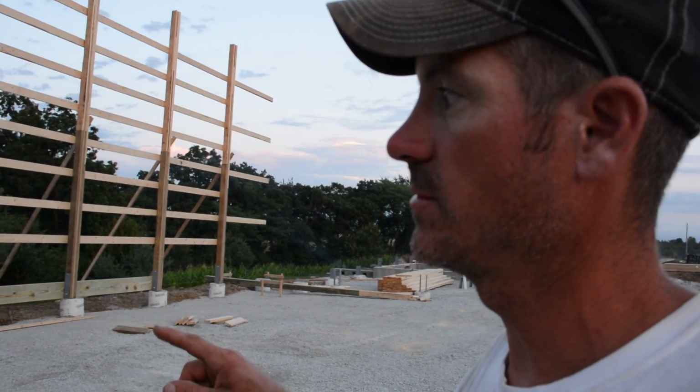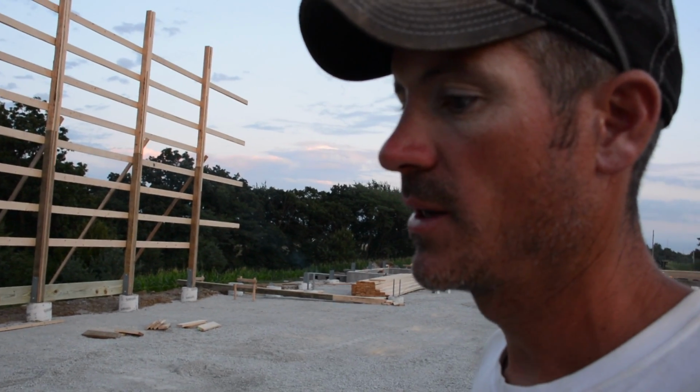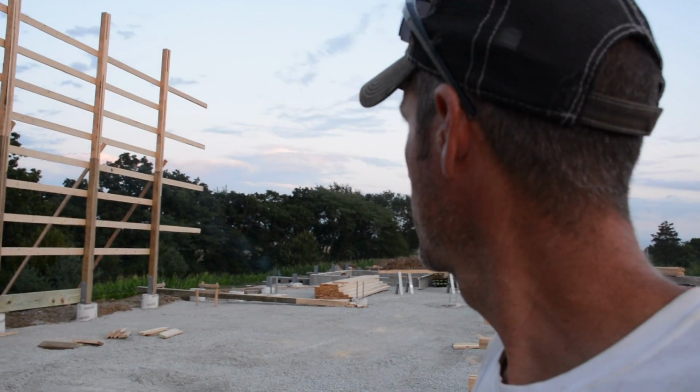And then I'm going to do some special flashing on that. I'll show you that detail to keep water and rodents and stuff like that out from underneath my house and my slab. So it was a good day.